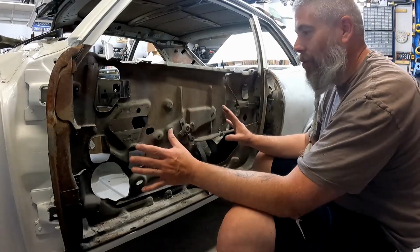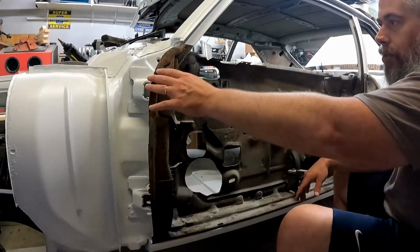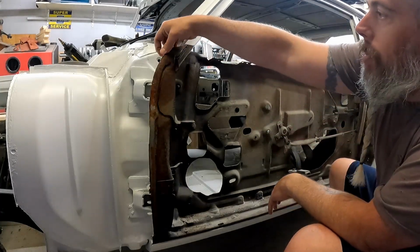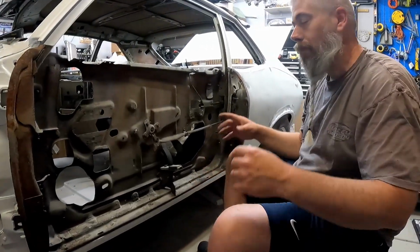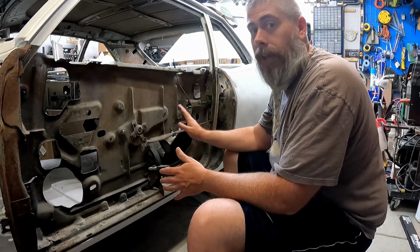Okay, I've got a lot of cleanup work to do. You can see right here, I've got some surface rust I need to clean up. I still have yet to pull all the spot welds and peel off the backside of the skin. I also believe I've encountered the root cause of the door damage itself.